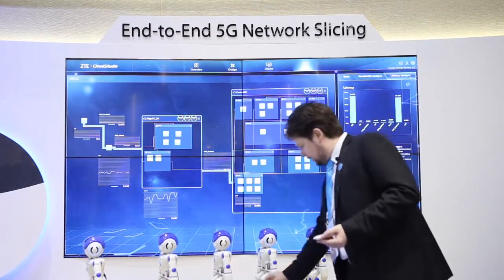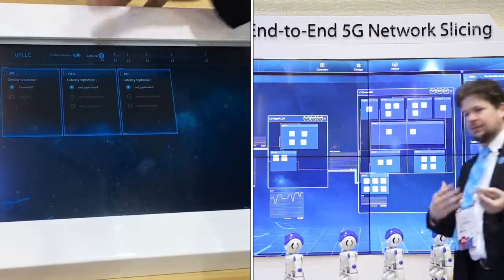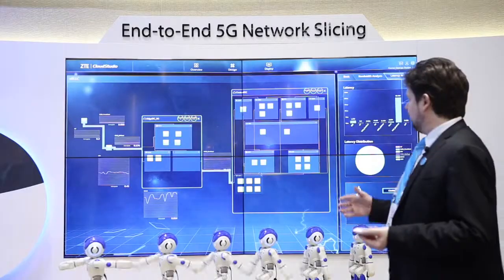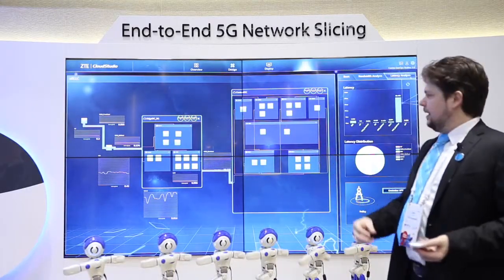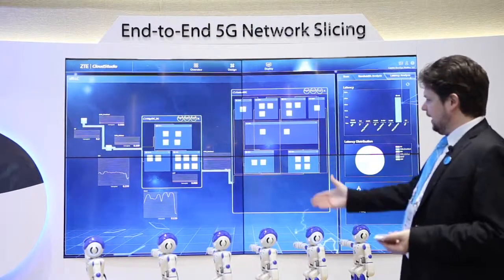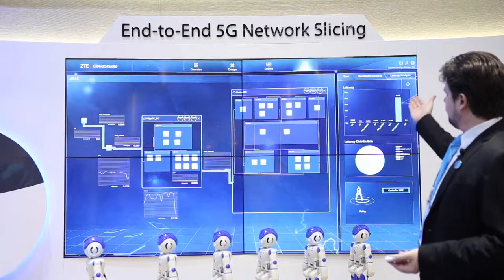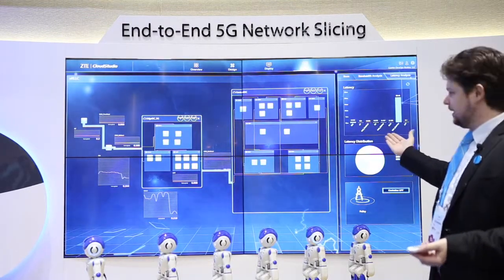If they agree, you change the latency of the service, you lower it for this specific slice, for this specific demand. The UPF is moved up to the edge DC, resources are added, caches are cleaned, and the robots are running in a smooth direction. The latency you can see on the Cloud Studio is down to 1 millisecond.